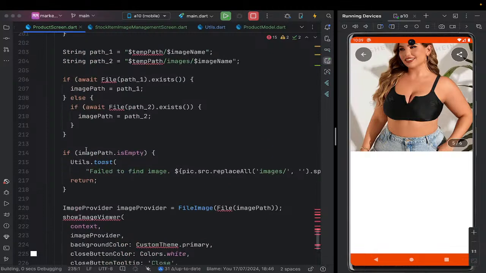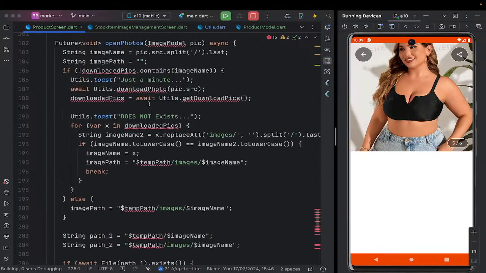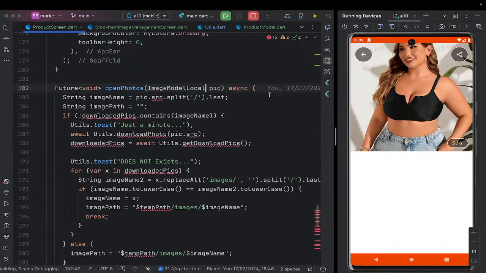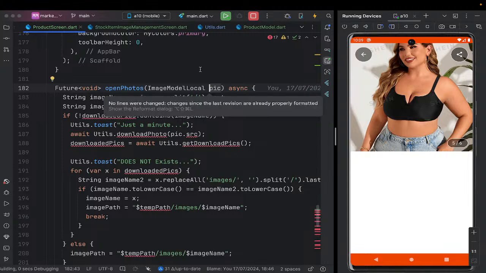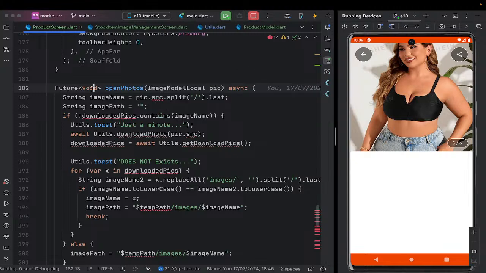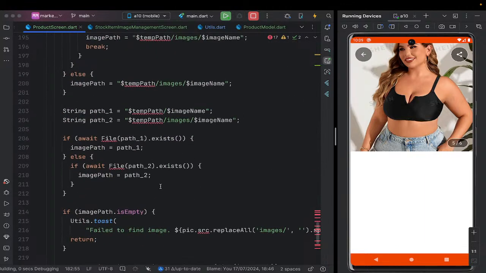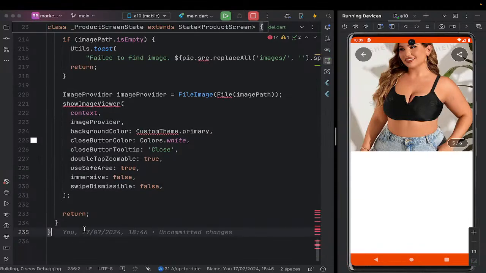This method will be accepting a local image model. So you just create Future void openPhotos, accept a LocalImage photo as pick, put async, and then close the function. I'm going to explain this function very carefully.